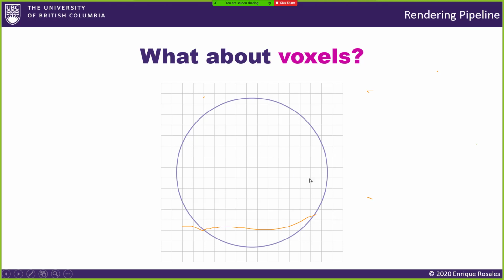So in this case, you could use the implicit version of a circle or the implicit version of a sphere and use the position of those voxels. You feed those positions into that implicit function, and it will tell you if it's inside or outside depending on the sign of the result. That is one option, okay?